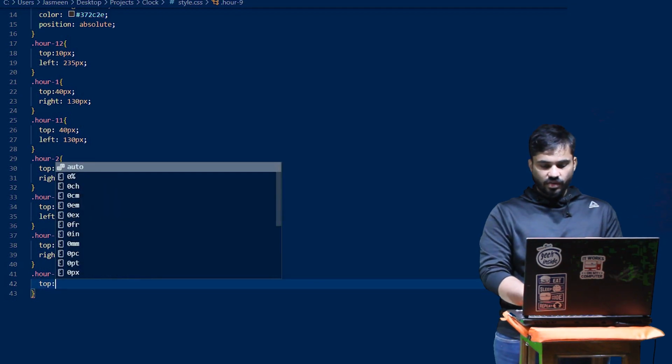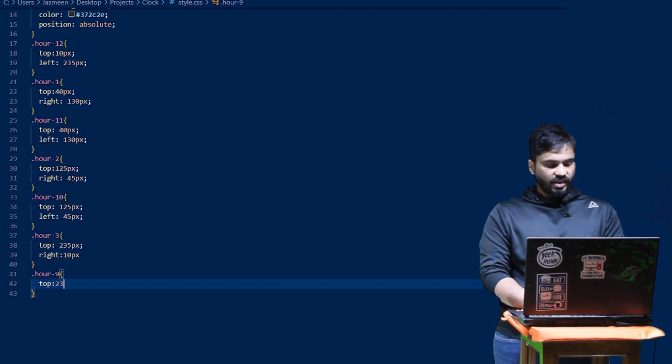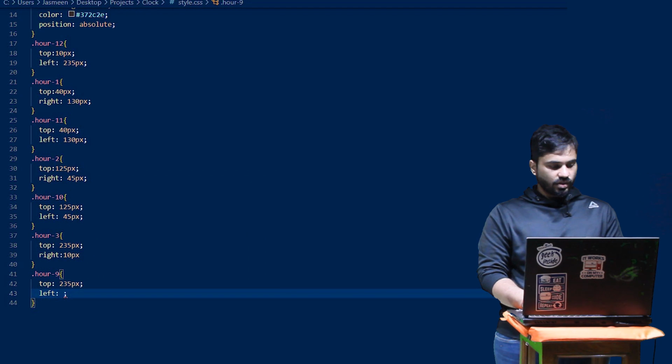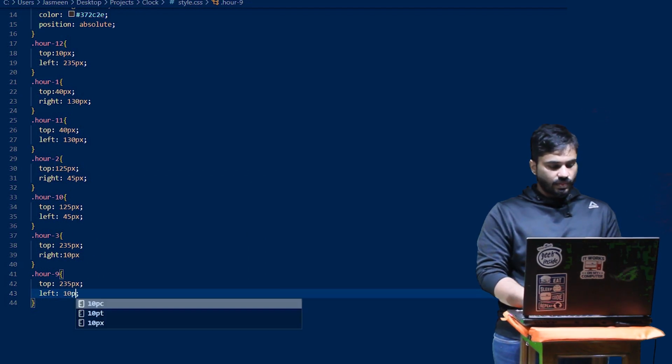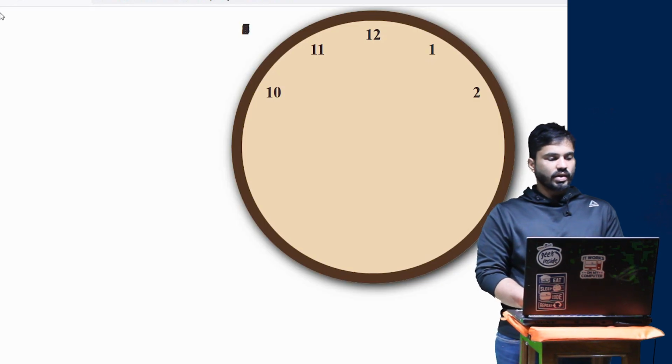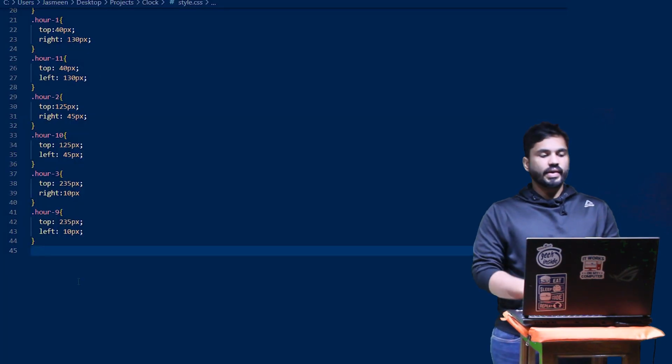So from the top we have given a margin of 235 pixels. This is same as 3, and from the left side we will give it a margin of 10 pixels. Let's save it. Let us look at the project. 3 and 9 are also placed correctly now. Let us now style 4 and 8.